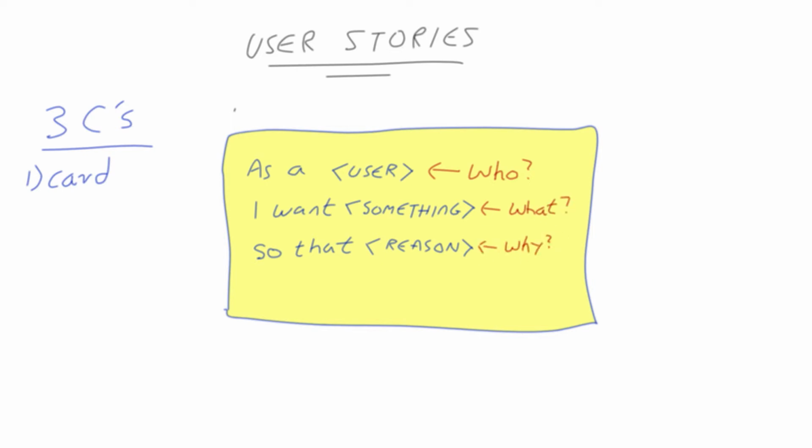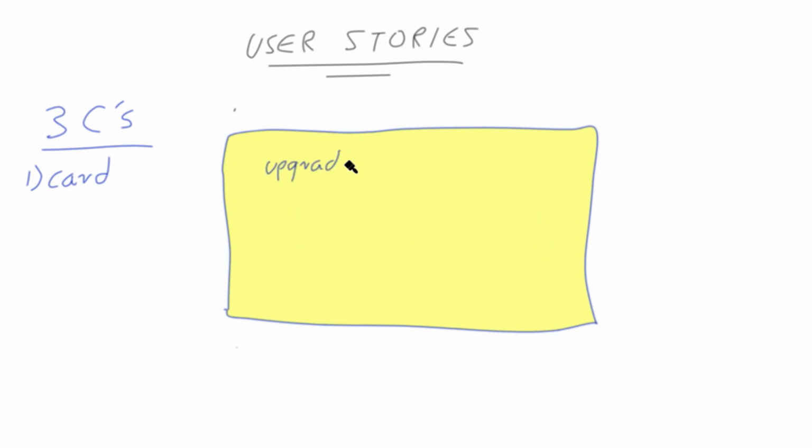But Scrum doesn't dictate how stories should be written, so don't use this format where it doesn't make sense, where it's clearly not a user-facing story. With some technical tasks, this format might seem artificial or silly. For example, if an old version of a system is no longer supported, we need to upgrade to the latest version, we could use a different format, like this one. So upgrade the system to the latest version of Linux.